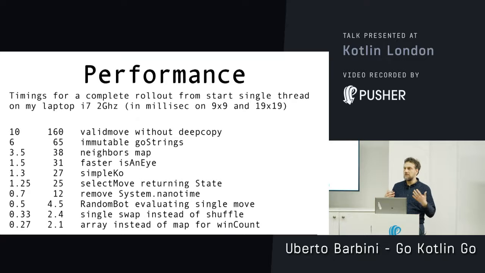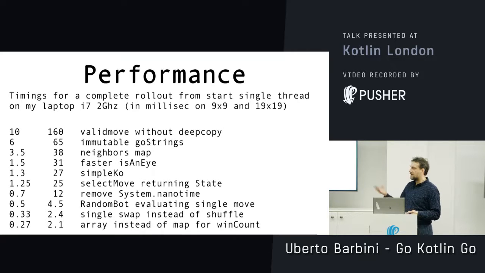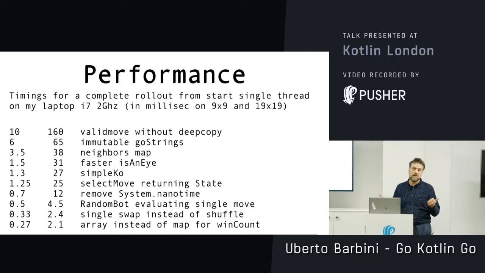Coming from a Java world, arrays are kind of bad because they are low level and we want maps. But actually, with Kotlin it's much easier to use an array than with Java. One advantage is that if you access an array, you don't have to put the double exclamation mark, because an array always returns a value. Instead, the map always returns a nullable. And this was also helping a lot.